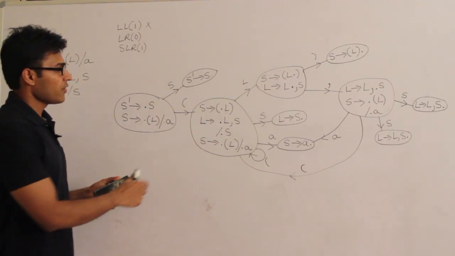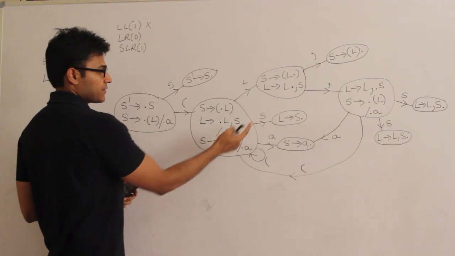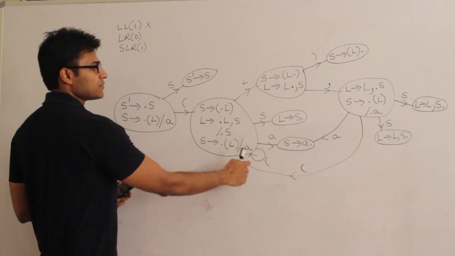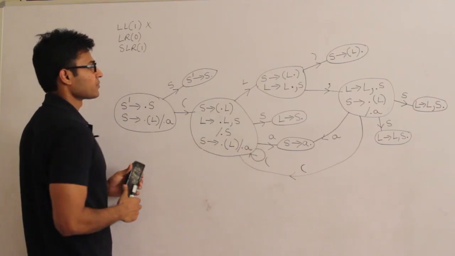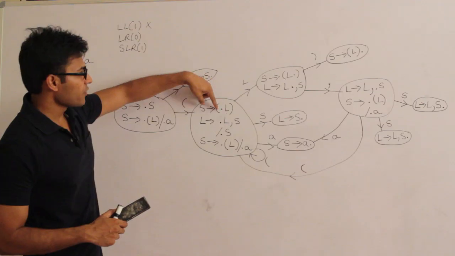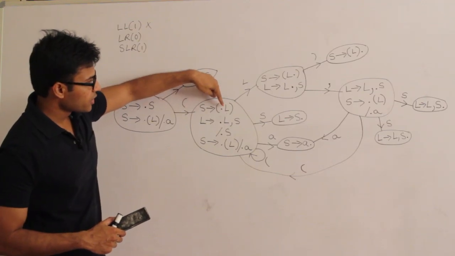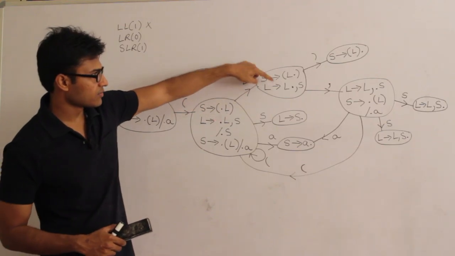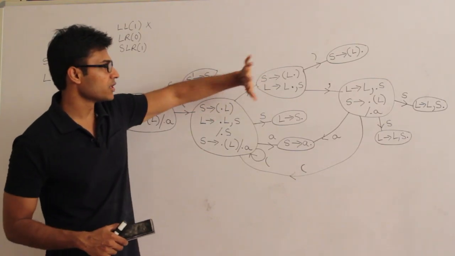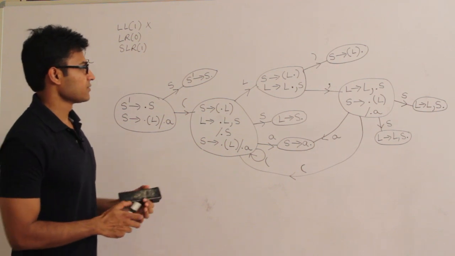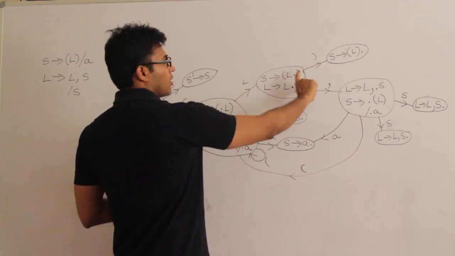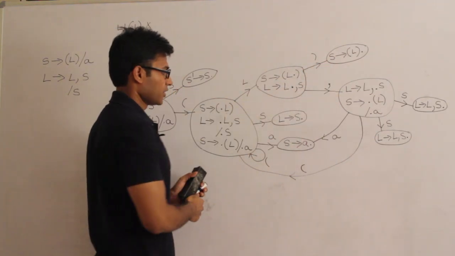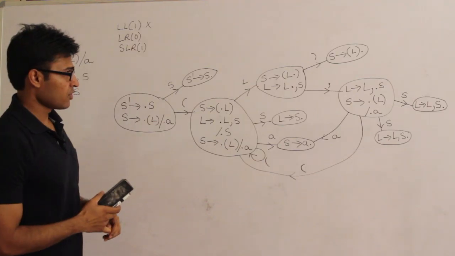And on S there is one transition, and on open brace again there is one transition, and we get the same state. That is why on open brace I am writing this. Now if you look at this, on L the dot will be moved to the right of L here, I got this one, and the dot will be moved to the right of L here, I got this one. Even if I apply closure, I get only two transitions. Now this one on close brace, I got this one on comma, you can fill it up. So it is all straightforward from now on.